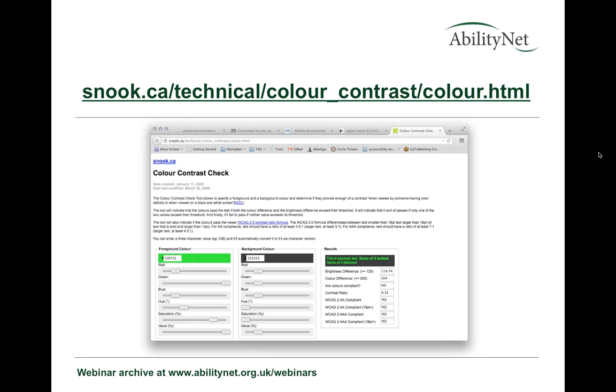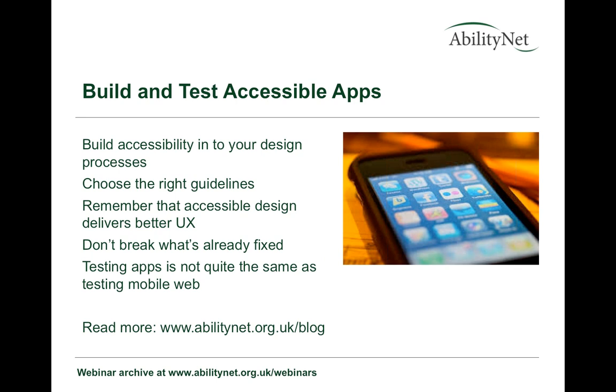The contrast is sufficient. And for those of you that don't know, there are a number of different ways you can test for color contrast. I've pulled up a screen grab here of snook.ca. There are a number of others that we link to. What you can do there is take the color of the text and the color of the background and then compare them, and it will tell you whether or not they've passed sufficient contrast between the two.